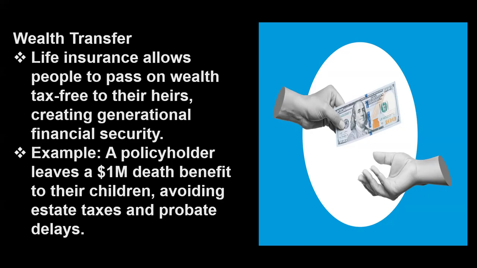So when you talk to people about wealth transfer and you talk about the ability to do it tax-free, that's an important conversation. So remember, you're not just out there selling insurance. You're having important financial conversations that could be very, very, very important for these people down the road. An example of this: a policy leaves a $1 million death benefit to their children, avoiding estate taxes and probate delays. That $1 million in full goes to the people that person wanted it to go to, and it will be distributed to take care of things, their upbringing, their education, whatever it is that they've intended it to go for, versus getting taxed or going through probate court and losing as much as half.